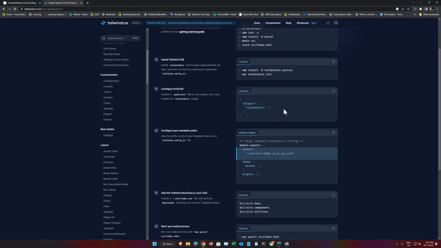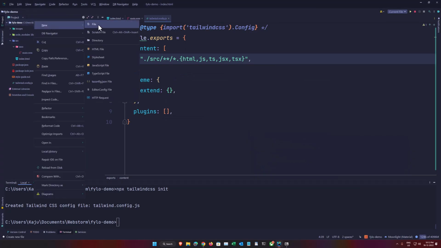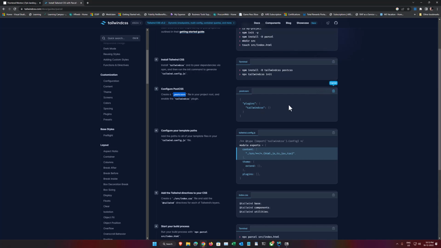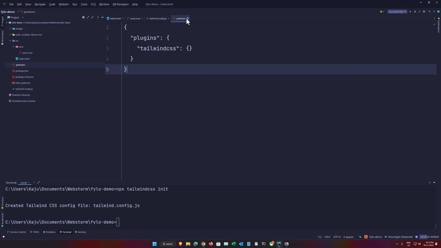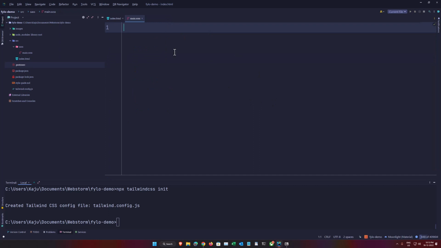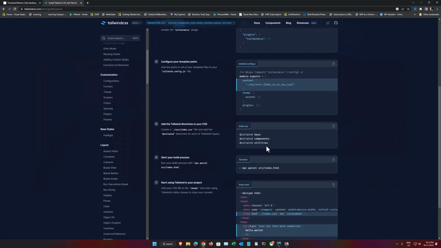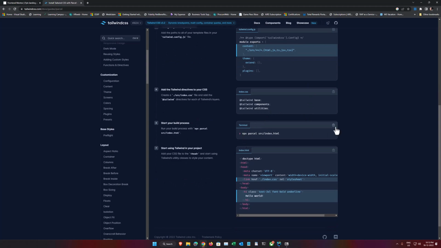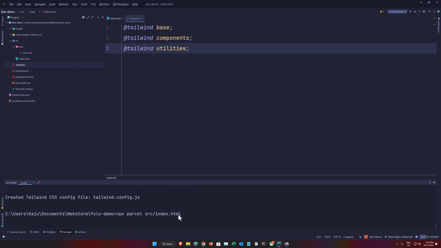So next it says you should create a file named postcssrc in your project root folder. So I'll right click here, new file, and simply name it like this. And inside this file you put this thing as it is. All right, so this is all we have to do with Tailwind's configuration. And next you have to do a few more things with respect to your SCSS file, and that is you have to copy these include statements or Tailwind statements like this. That's it, you're done. Then you go here and run this command, and it will build your file.